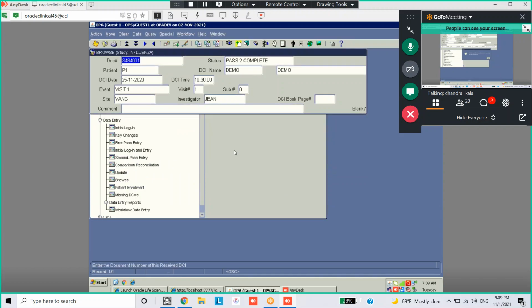So when will it show you pass two pending? If you have any deviations between first pass and second pass, then it will show you pass two pending. In most electronic captures, there will be no second pass, only pass one. So there is no question of second pass, there is no question of comparing first pass and second pass. If it is showing pass two pending, you need to compare first pass and second pass. But in case of EDC, there is no pass one and pass two, so no need to perform the comparison and reconciliation.